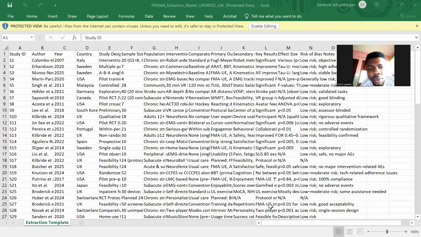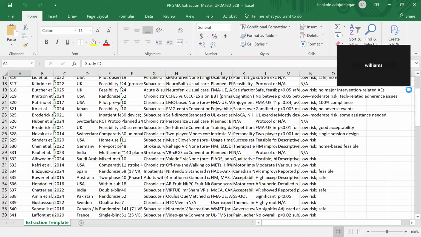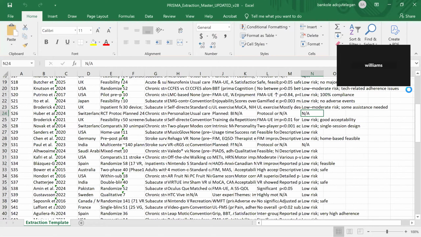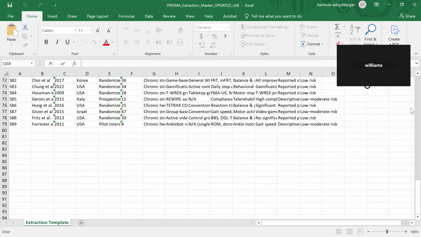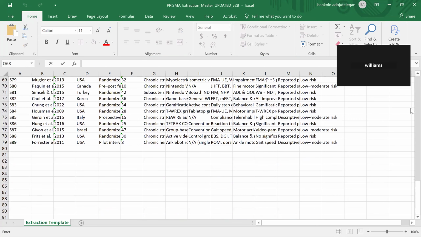So this one is the Excel sheet. How many works are here? 27. Good. 79.